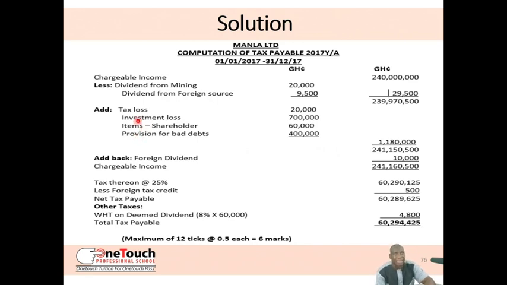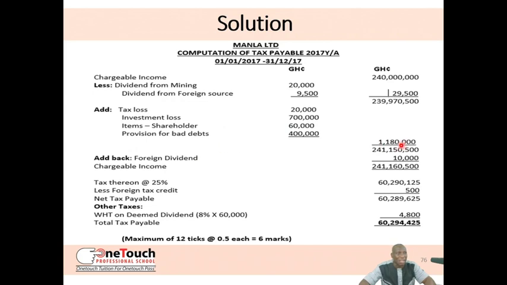Then the tax laws. I told you that because it was under the IRS Act, mining support services could not carry forward losses. So if they have subtracted it, what do you do? You add back. The investment loss, I told you they said they have charged the investment loss against the support services profit. And I said, no, we cannot charge an investment loss against the business profit. So what do you do? You add back. You don't charge it against the business profit. Then the shareholder who was bribed, this is not an allowable expenditure, so you add back. And then the provision for the bad debt, the general provision.